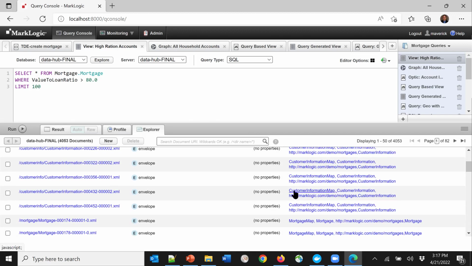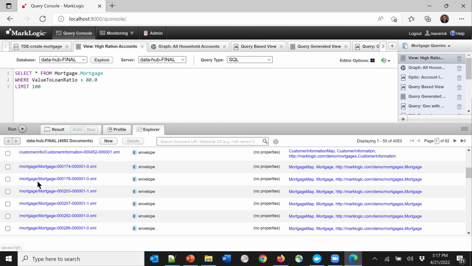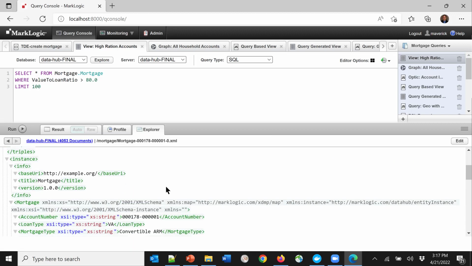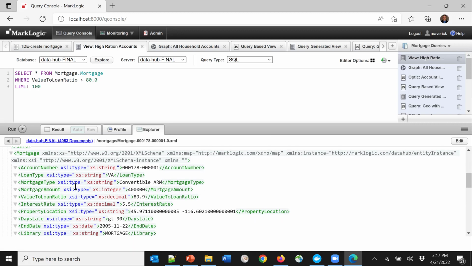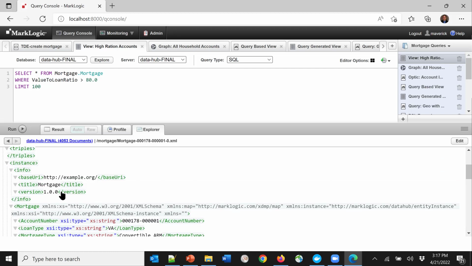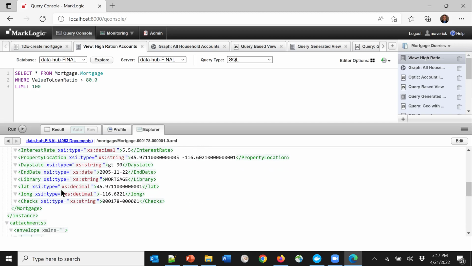If we look at one of those records, the data actually looks like this: name value pairs stored in a document, which looks like XML. Through our TDE, we created a single SQL view of that information, and now we can run all these different kinds of SQL queries against it.